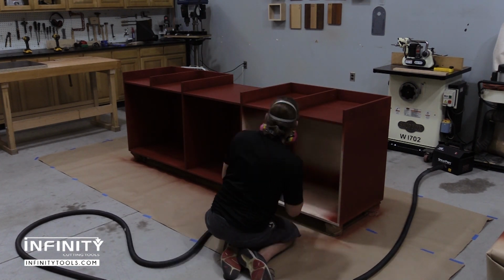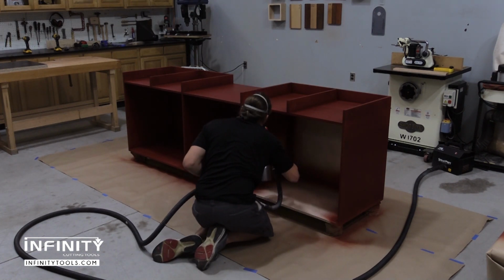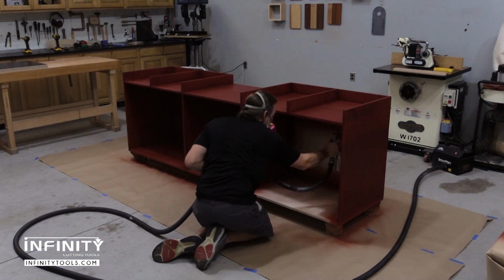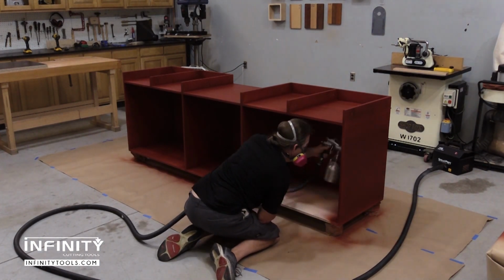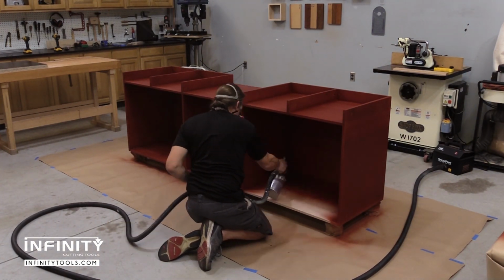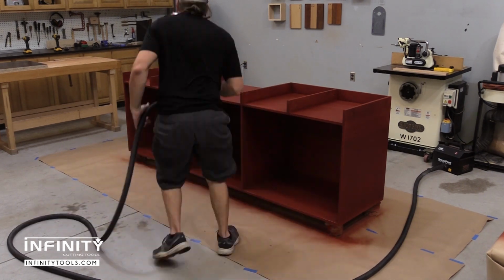And for me, it just makes it all just a little bit more enjoyable each time I walk out in the shop. I can look at these pieces that I built, even though it's just a miter saw station or a table saw outfeed table, and I can really take pride in my shop.